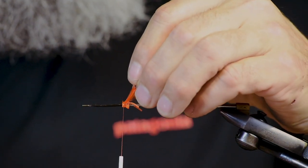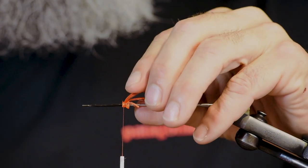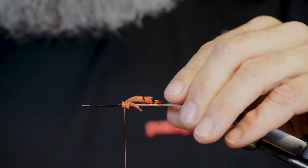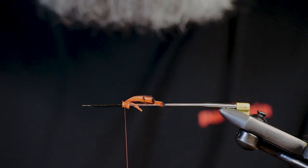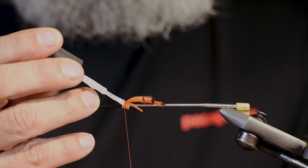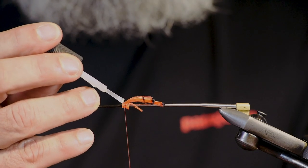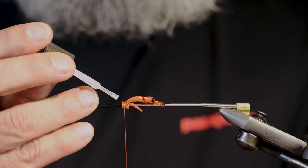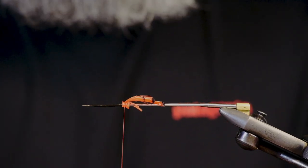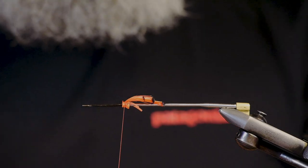Maybe I have to lift it a little bit like this. Here we go. I need another turn there. And then I put on a little glue here. Support, and just a little tiny bit of glue on these ones to fix them and make sure that they will stay there, and that you can catch a lot of fish on them, of course.